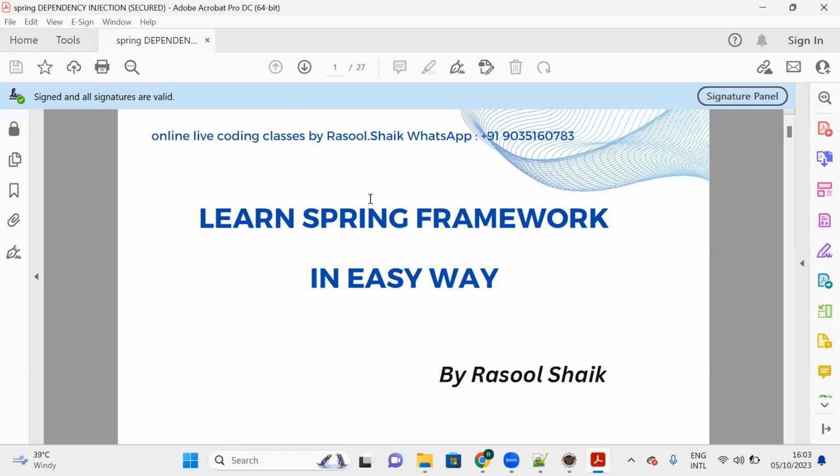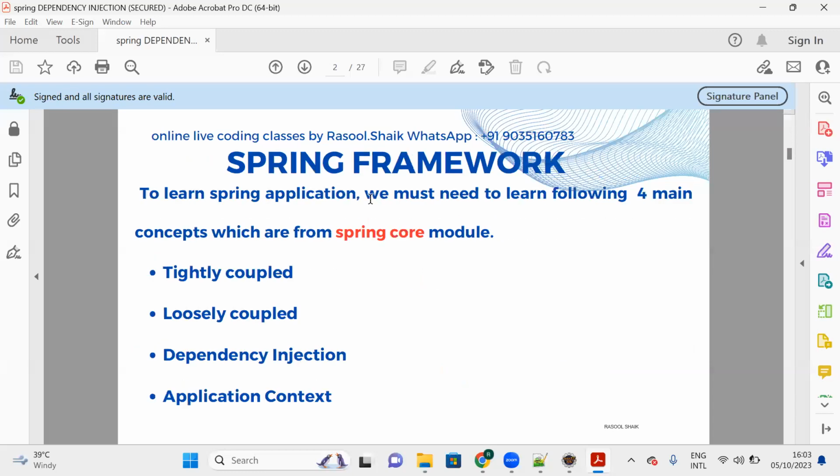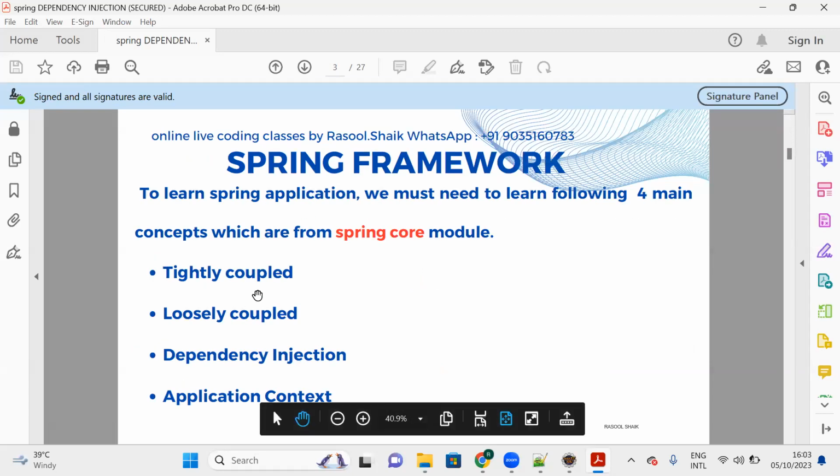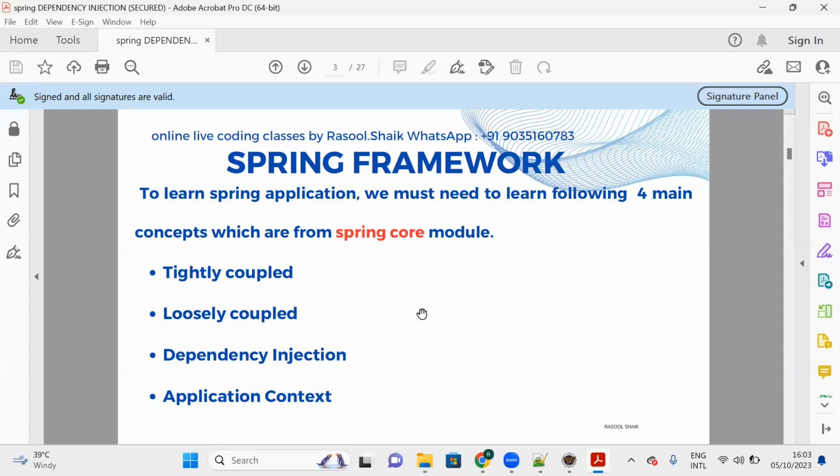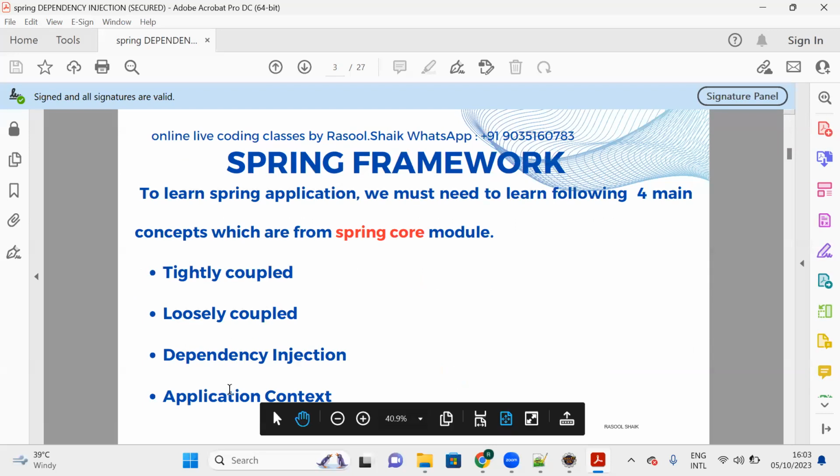So if you want to learn Spring Framework, we must know these four concepts: tightly coupled, loosely coupled, dependency injection, application context. All four concepts we have covered with examples. One simple program I have written to disclose all the concepts.